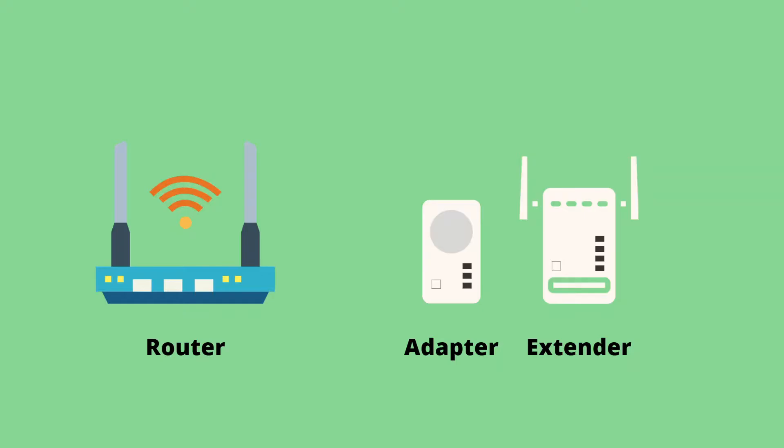Once these two have identified each other and are communicating, you can take the extender and put it anywhere in your home. Depending on the quality of the wiring in your home, the two will be able to communicate and you'll be able to connect other devices either with Ethernet or Wi-Fi to the extender. There are a lot of things that can go wrong — older wiring may not provide a good connection, and in larger homes with several breakers and circuits the signal may not jump from one circuit to the other. There's really no way to predict whether these things will work other than to take one home and try it.